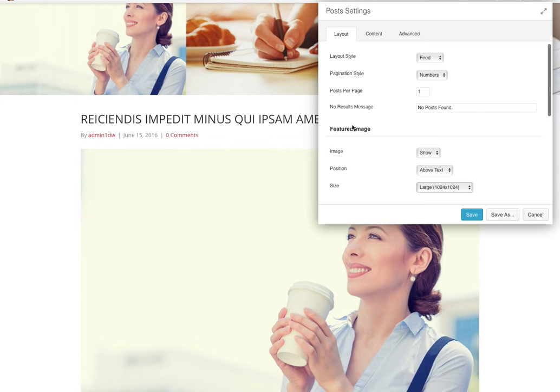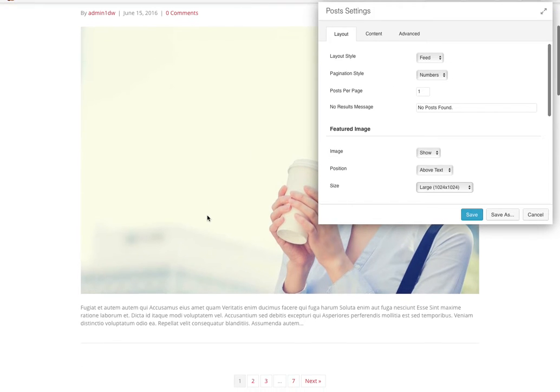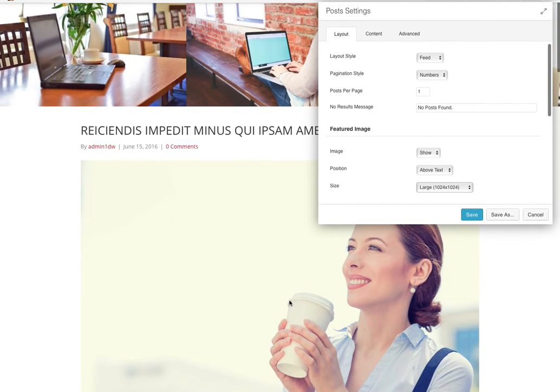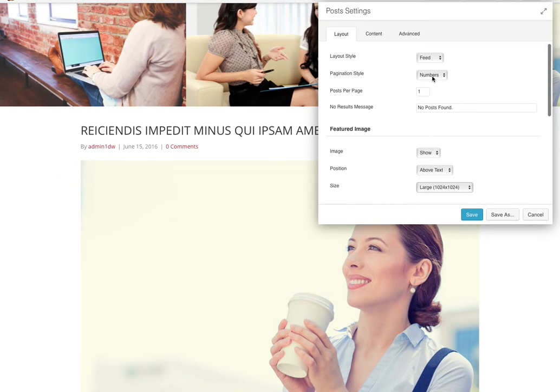Okay, so let's just talk about the options of the post feed. Okay, so we've chosen feeds. One of the things you'll need to turn off when you've got a featured post at the top, you don't want people to be hitting onto the next pages from there before scrolling down onto the rest of your laid out blog page, as it were. So I would turn that off.